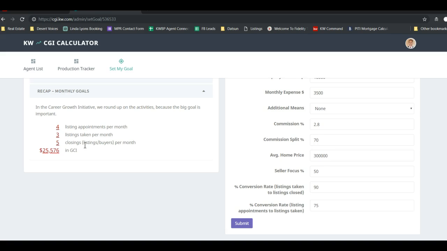So that's what we want to go through here. I appreciate you guys sitting through this. I know we're at 10 or 12 minutes long. But after everybody sees this, I want everybody to go log in, set your goals, and get done. Just get that in there. That way, you know what's going on, our market center knows what's going on, and we have better ways to predict and better ways to help you.